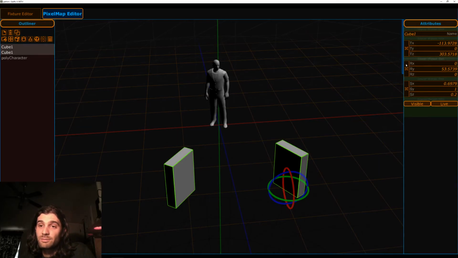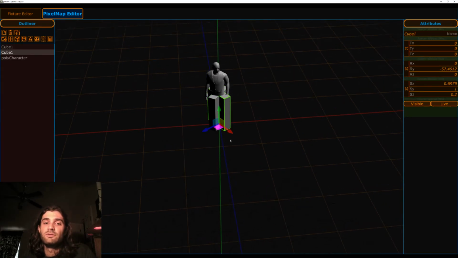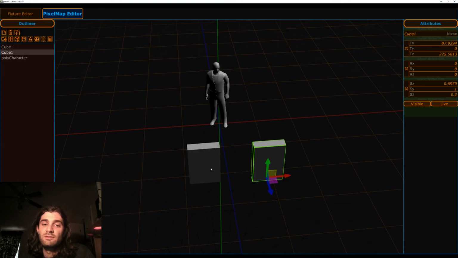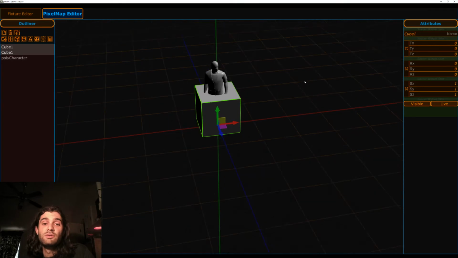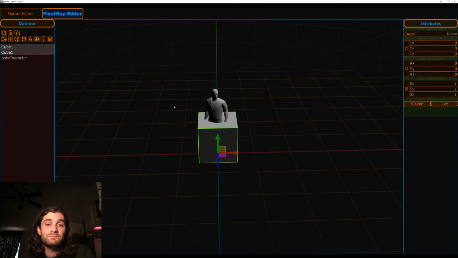By the way, these X buttons, I might change the icon. X will reset that group of parameters back to its default, which is 0 in most cases. For scale, it's 1. For rotates, rotate that back to 0. Rotate those back to 0. Rotate those back to 1. You're back to your default cube. So that's very useful too.